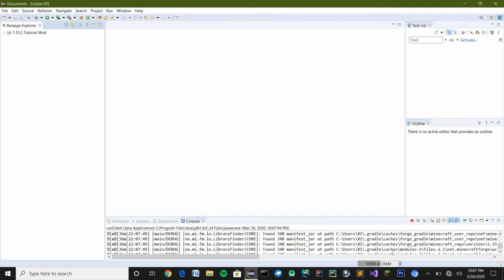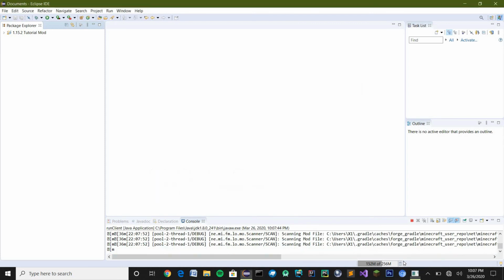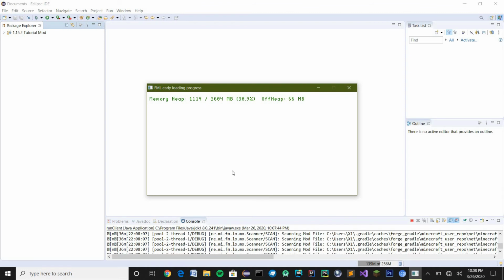I've also showed you to garbage collect your run configuration, so that's going to improve your project statistics and how long your project takes to load. So you just need to wait, and yeah, we might see our item in game. If we don't, I don't know what to do. I'll just check over my code, but it might work. So I'll see you in the game.